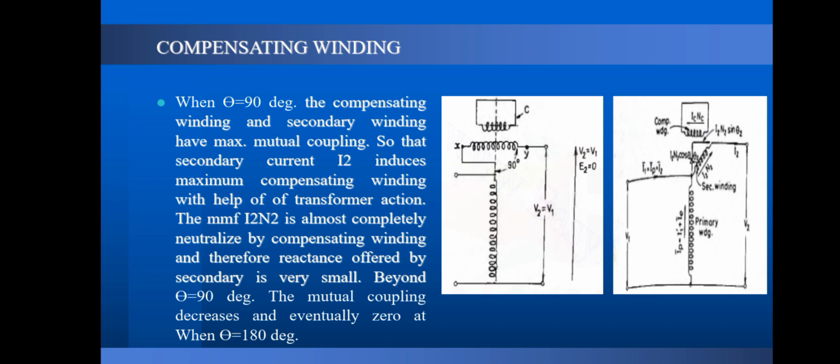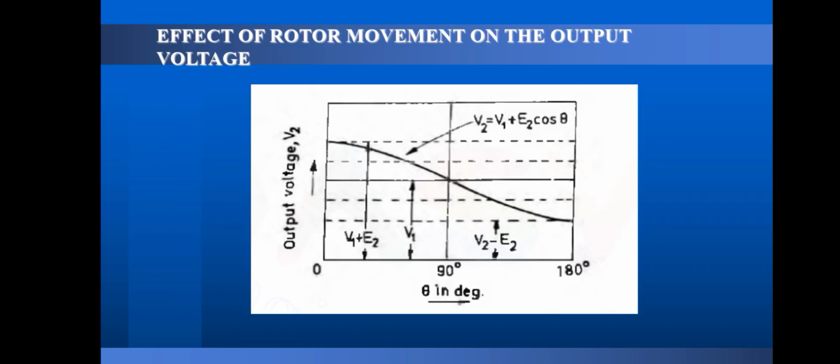So when theta is 90 degree, the compensating winding and the secondary winding have maximum mutual coupling, so that secondary current I2 induces maximum current in the compensating winding with the help of transformer action. Now the MMF I2 N2 is almost completely neutralized by the compensating winding, and reactance offered by the secondary winding is very small. Again, beyond the angle theta 90 degree, the mutual coupling decreases, and eventually it becomes zero at an angle theta equal to 180 degree.